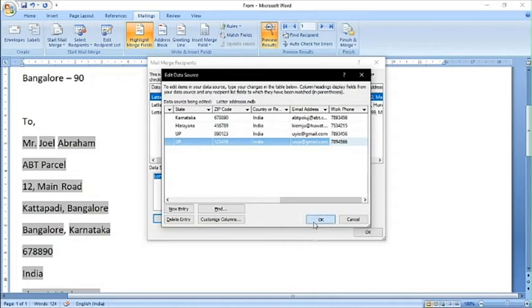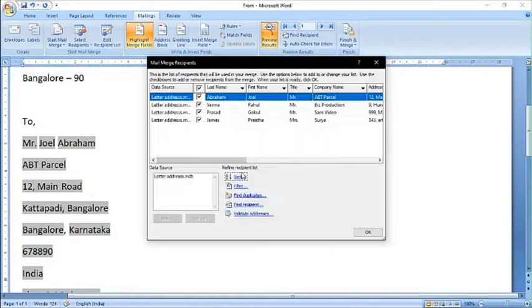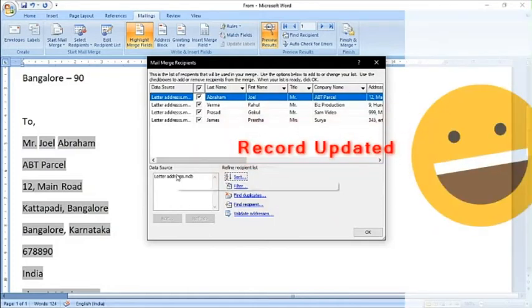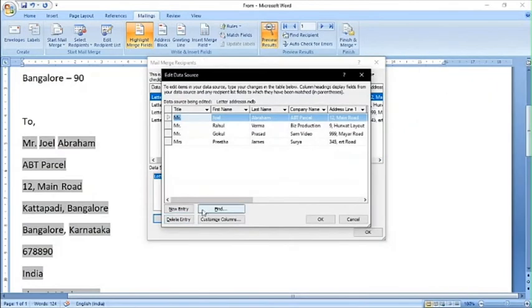Once you have entered the record, click OK and then click Yes to update the recipient list. So here the record is updated now. If any new column has to be inserted or removed, click Customized Columns.